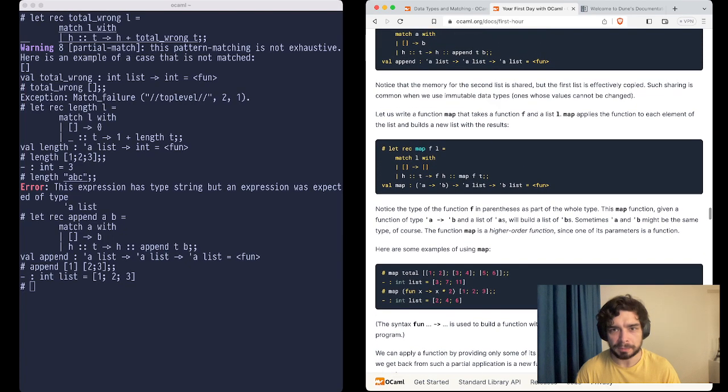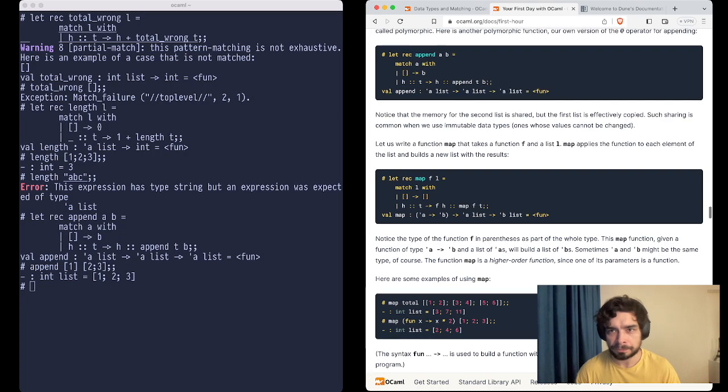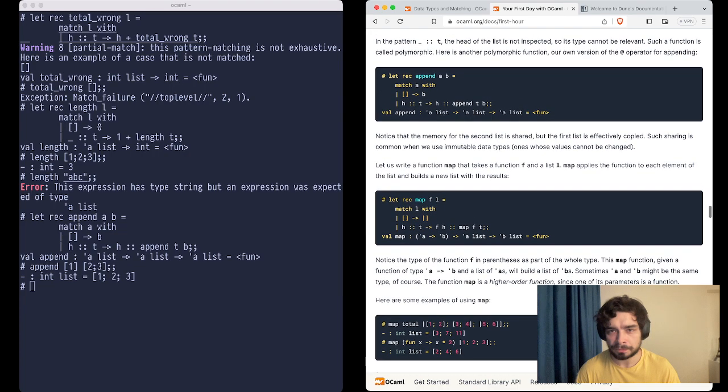Notice that the memory for the second list is shared. But the first list is effectively copied. Such sharing is common when we use immutable data types, ones whose values cannot be changed. So B is shared.